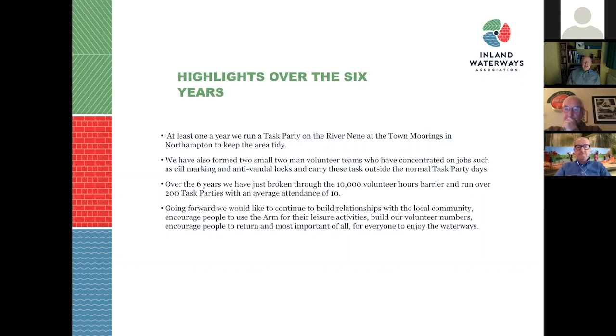And again, we would like to build relationships with the local community and encourage all the users to come and help. And we do get inquiries from people who are walking up and down the towpath to come and help, and they do.